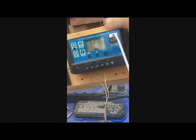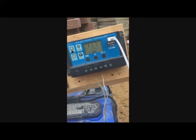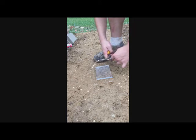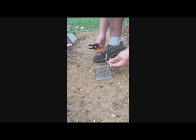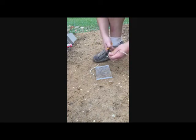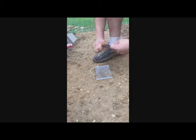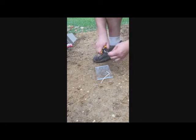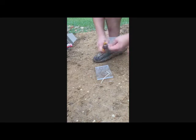All right. So when I teach my students about the magic of electricity, we teach them about either solid core or stranded core. This right here is a solid core. You see, we'll strip it.